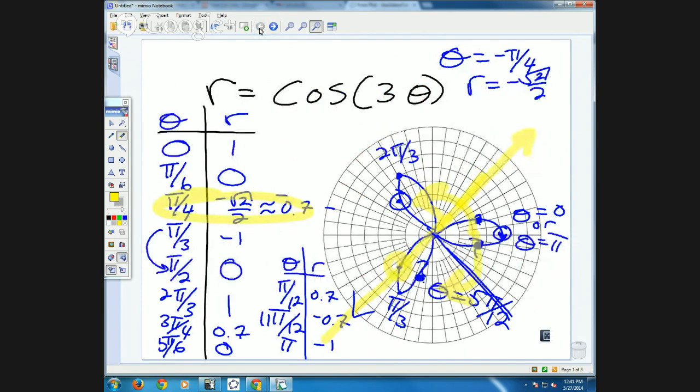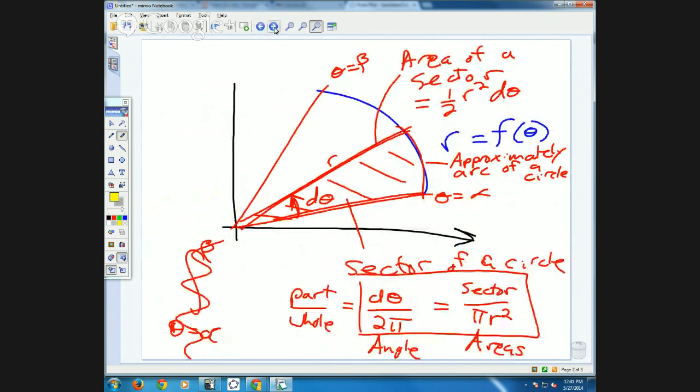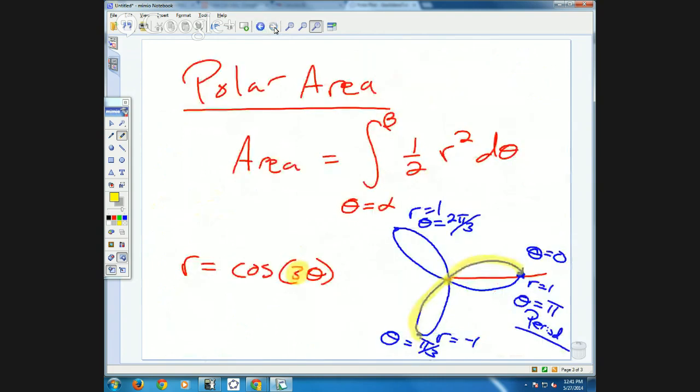So I have a couple options here. We could find this second petal here because we have a whole thing starting at pi over 6 going to pi over 2. Or we could just go from 0 to pi over 6 and say we get half of a petal and we need 6 halves. Yeah, multiply by 2 and then by 3. So we've got a lot of options. That one sounds the easiest to me.